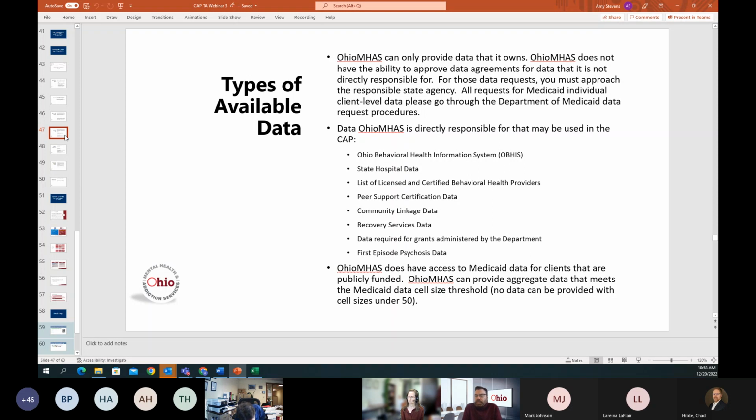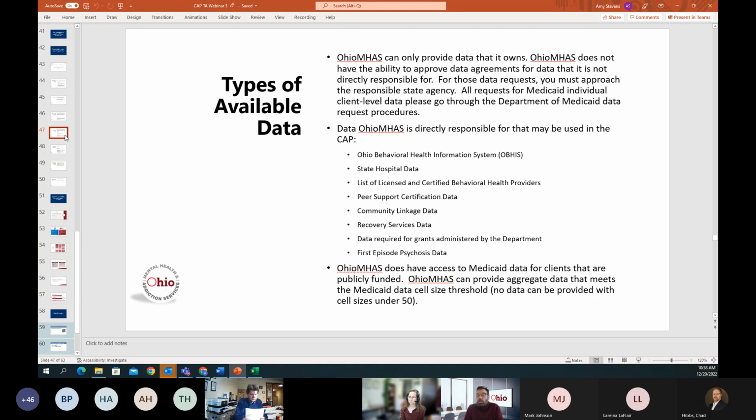And they even have a website that you can look at. So what are the data sets that we are directly responsible for that we can actually provide data? We have the Ohio Behavioral Health Information System, the OBIS system, which many of you are familiar with. We have state hospital data, or regional psychiatric hospital data that we have access through PCS. We have our licensed and certified behavioral health provider information.